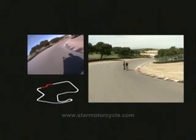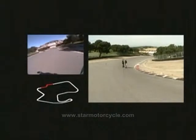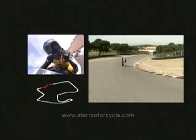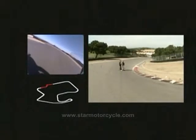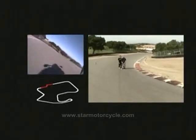So when you come through this corner, what gear are you in on a superbike? We'll probably be in second gear coming into it, and then maybe do a quick upshift going down. Some guys might go to first gear and do a quick upshift to second going down the hill here. What you're really looking for, for me, is I try to be really patient going into the left here and then flicking it back to the right. You can see how steep it is. We're just walking up this thing. It's amazing how steep it is.